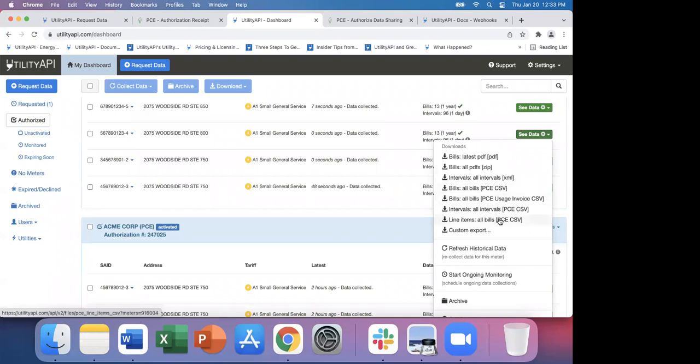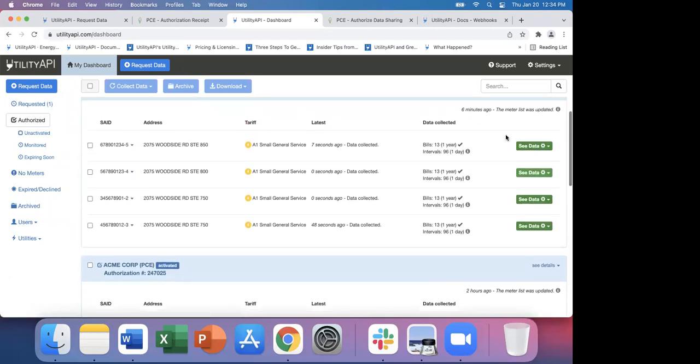They're both billing info, and they're pretty similar here. Line items. We do collect all the bill PDFs for you, which is fantastic, but we don't want you to have to open every single bill in order to find specific line items that are pertinent to your projects. So this is going to be a spreadsheet with just all the data from the PDFs themselves parsed out for you. If they have solar, net metering information that's reported by the utility would be in this file, or generation, or other sorts of demand charges could be in that file. So pretty much just all the bill PDFs broken down for you here. So, overview on billing information, interval data, and then all the PDF line items for you.